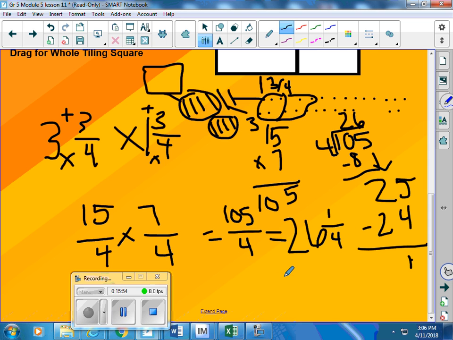So that is the area of this rectangle. It's the length times the width. There's a lot of steps that I have to take to get there, and that's okay. That's what you're supposed to do. This is a review of all of those skills that we've been learning all year and building on, skills that you already know how to do.